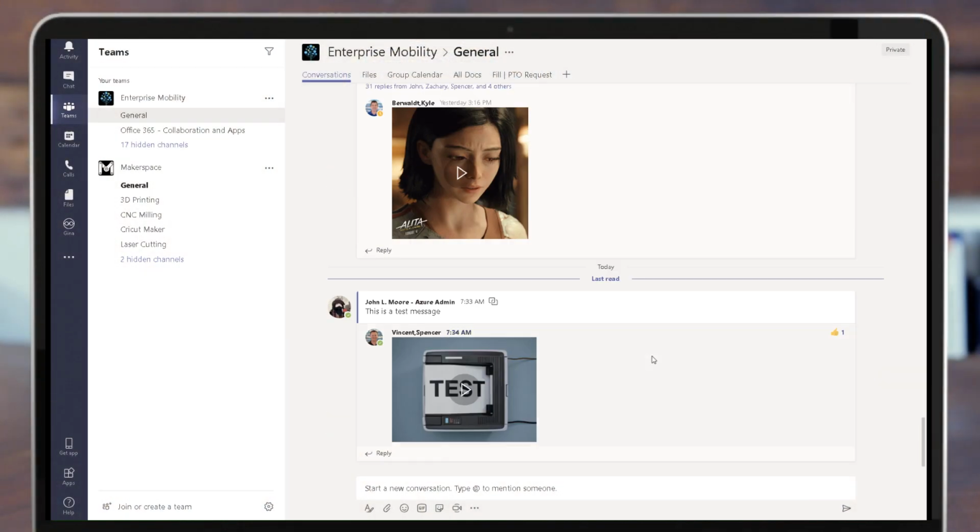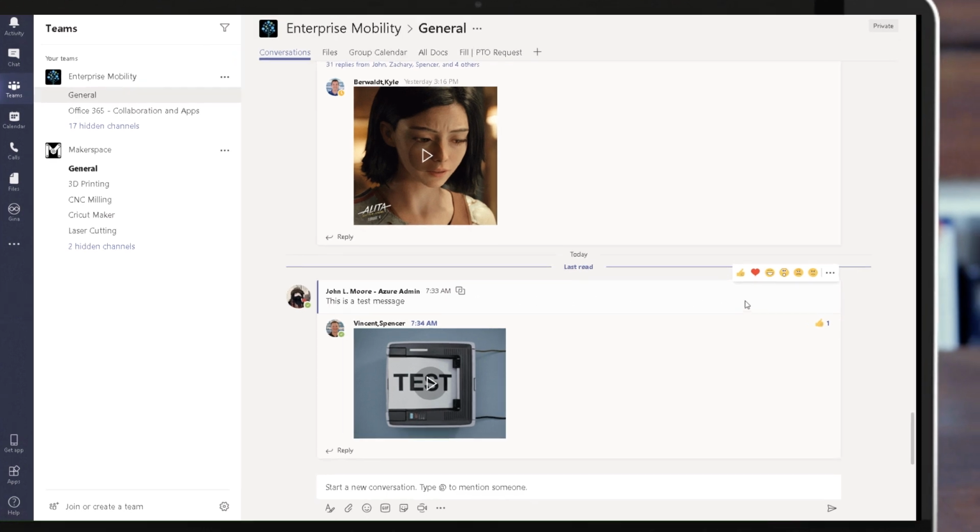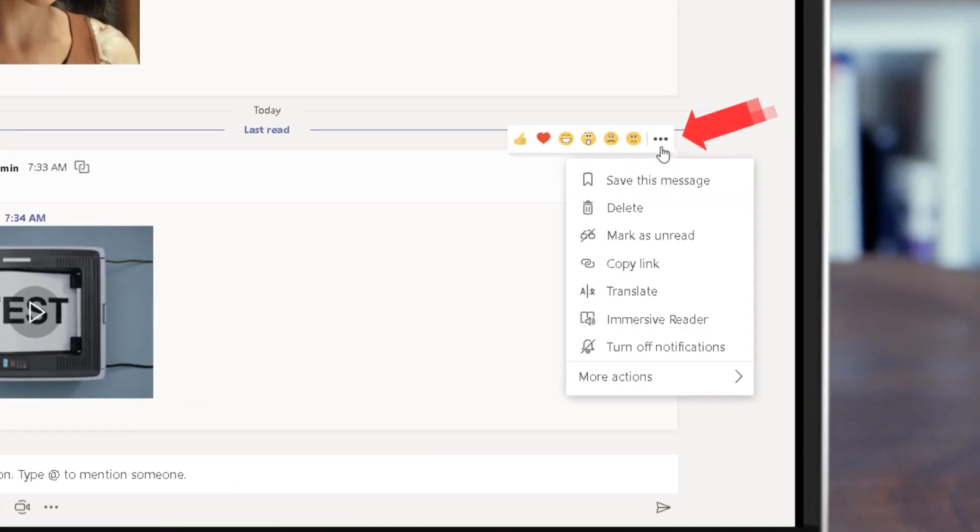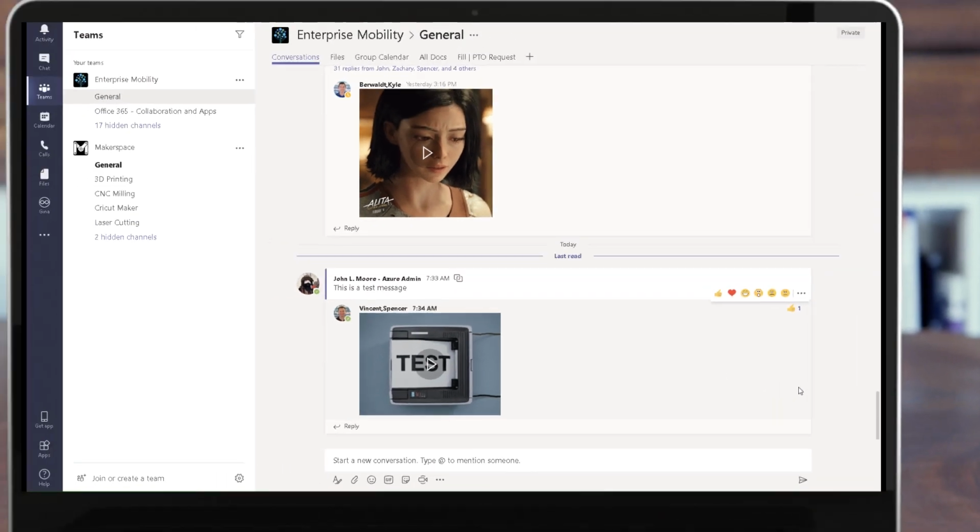And another thing that I can do is I can basically mute a thread if I no longer want to get notifications for that. So here's my test message that I posted earlier. I imagine a lot of the guys are gonna start posting a lot of nonsense replies to me. So I want to turn off notifications. Any thread that I start, I will automatically have notifications turned on for that particular thread, but I can take control by turning off notifications right there, and now I will no longer be notified whenever there's a new reply to that particular thread. All of this is deeper than the level at the channel.